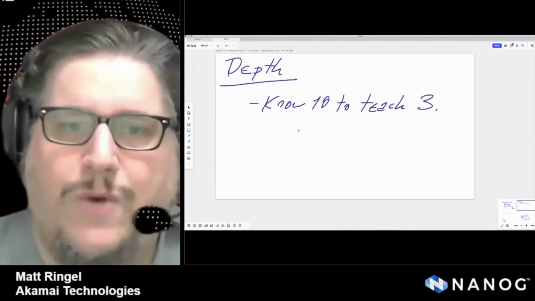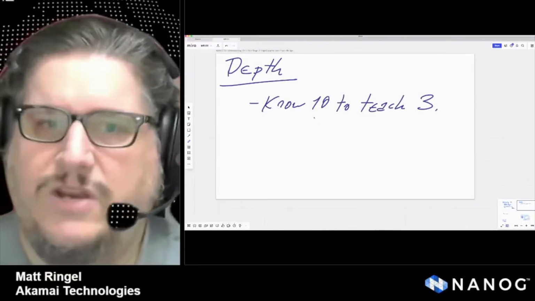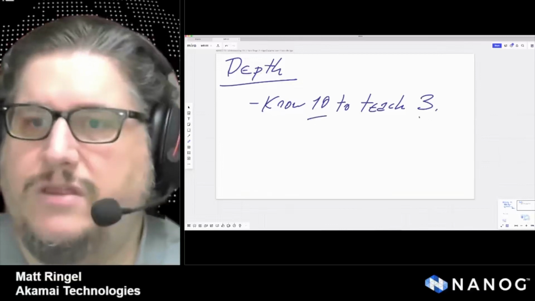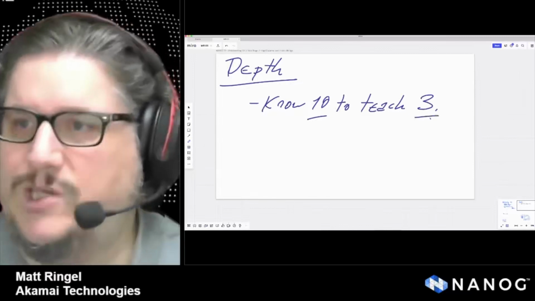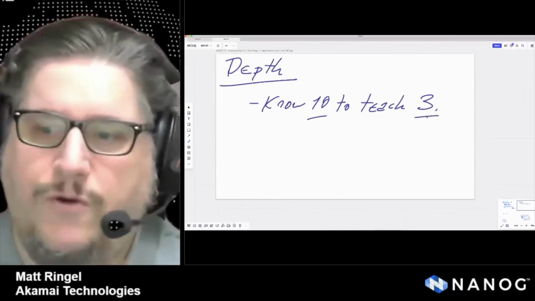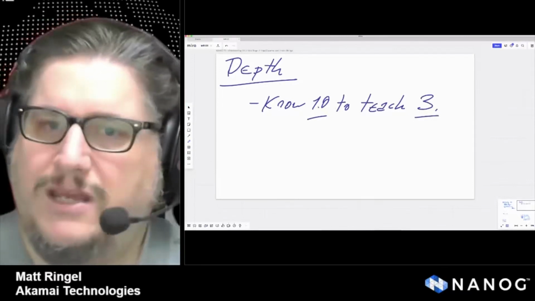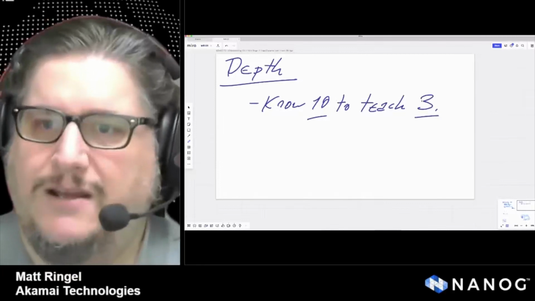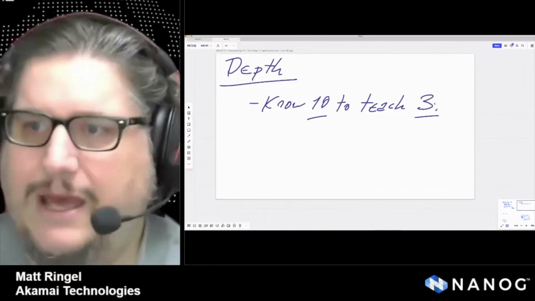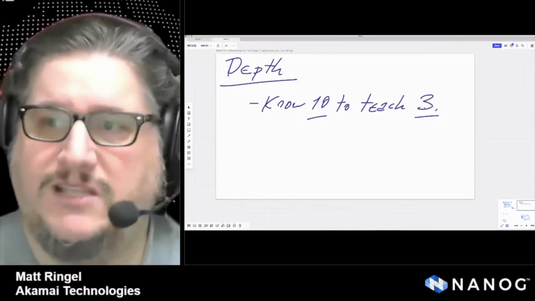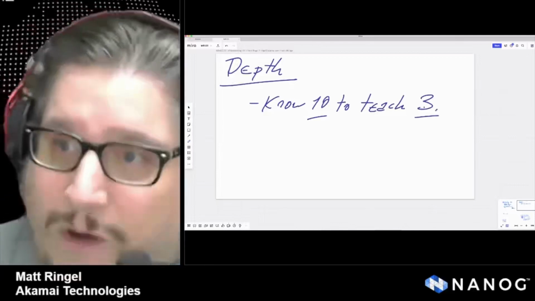Which is to say, it's obviously not mathematical, but you need significantly more depth of knowledge than you would need, in order to have the reserves to teach much less. Because while you know what you're going to teach, you don't know what questions people are going to ask, and you don't know how far you're going to have to reach into this 10 to pull out the 3 that you need, to show that A, you have the credibility, and B, that you can coherently talk about the things that they need to link together in their head. Because every human's different, and they're not going to link things together in the same way that you do.